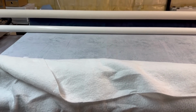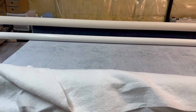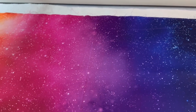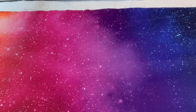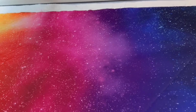And basically all I'm doing is what I've shown in a previous video on another episode, how I baste a quilt. And I'll come back and show you how I pick a design. So now I've got my layers made, and as I said, it's just a piece of scrap backing. It's just a piece of scrap batting, and this is, I bought a couple of meters with the fabric that was on sale at my local quilt store, because I really don't care in the case of these particular tote bags that I'm making what the design is on them. I just wanted something bright and colorful, and this fit the bill.